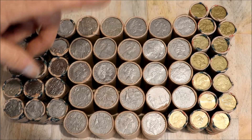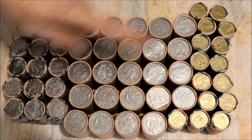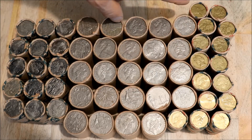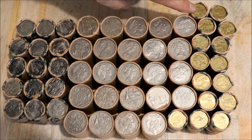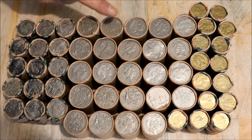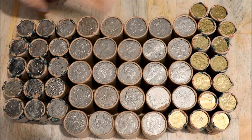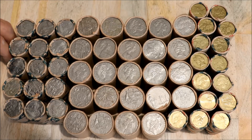I've got $240 worth of 50 cent pieces, which is 24 rolls, and each roll weighs 311 grams — so this in total weighed about 13 to 14 kilos on the scales. I've got $300 worth of $1 coins, 15 rolls, each of those rolls are 180 grams. The 20 cent pieces is 15 rolls and they weigh 226 grams each. Don't get a heap of coins unless you've got something to carry them in.